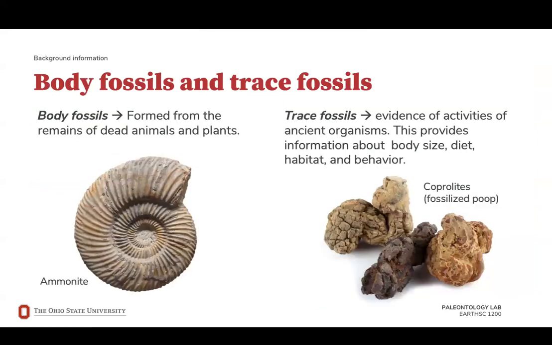There are body fossils, which are the remains of an organism, and trace fossils, which are the remains of the activity of an organism. Typically, body fossils provide evidence of the morphology of ancient organisms, or their shape. And trace fossils tell us something about the behavior of ancient organisms. Trace fossils are like the tire tracks at a crime scene. They can be footprints, tracks, trails, burrows, borings, or bite marks, or even fossilized excrement, like we see here as coprolites, which is the scientific term for fossilized poop.